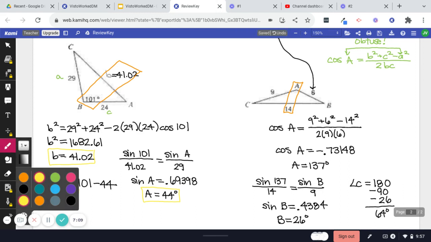And there is the law of cosines. Notice the law of cosines is sort of just a bridge to getting us into a place where we can do law of sines. So law of sines is pretty helpful. Anyway, that was question 3. We're about to do question 4, but I'm going to pause this so it doesn't get too long.